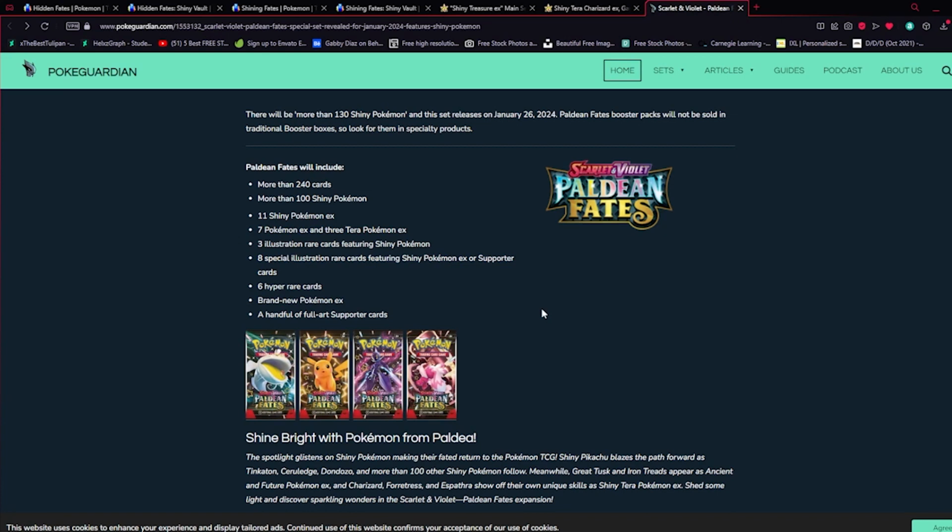More than 240 cards, more than 100 shiny Pokemon, which is confirmed. We have been seeing a multitude of shiny Pokemon. Pikachu is a shiny in this set. And mind you, we actually haven't gotten all the ARs or the IRs or whatnot. We haven't seen all of them so far, but they exist. We have 8 SIRs, all that normal stuff that we always get. We all know about that.